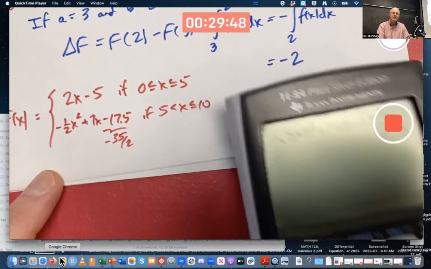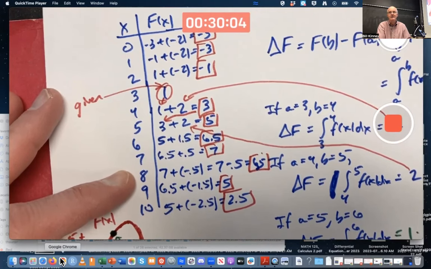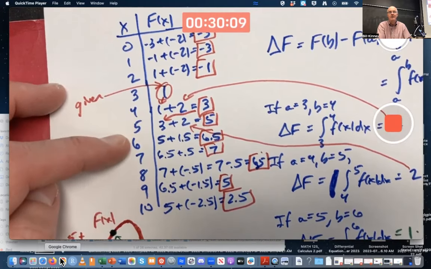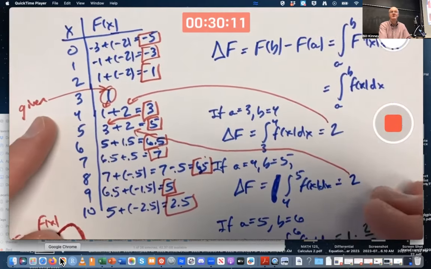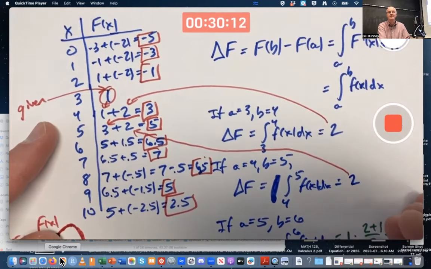Okay, so I did a little bit more than you had to do for your assignment. It's something you should be able to do. More commonly, I just ask for a graph. Do you really on the test have to make such a humongous table? I usually make a smaller one. It's usually a problem with fewer values of x to figure out the values of capital F for. But the principle still holds. You should be able to think about it in this way and think about signed areas.